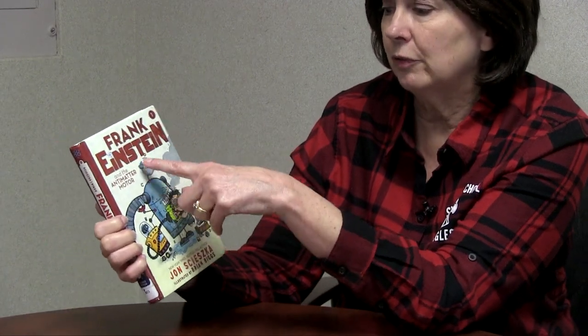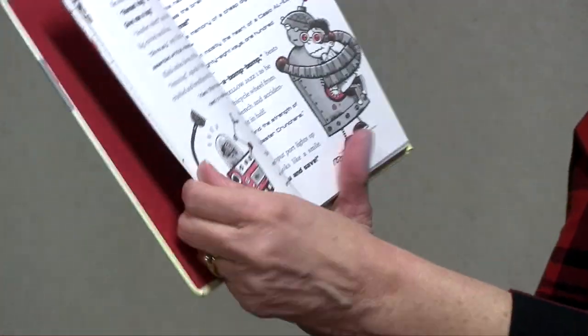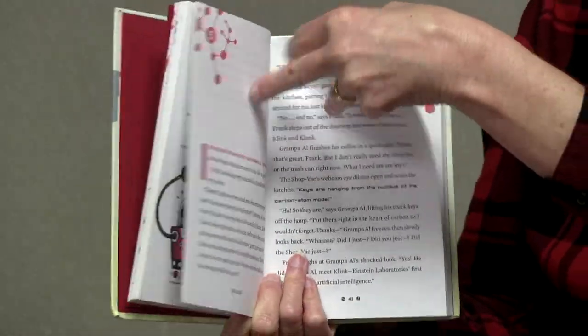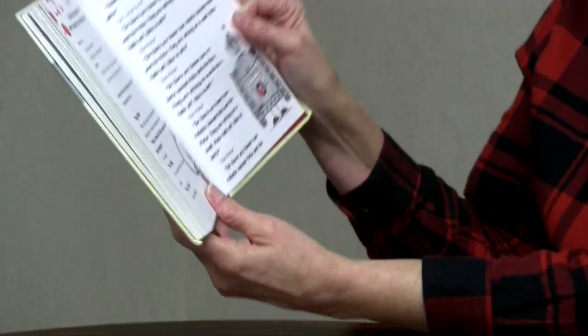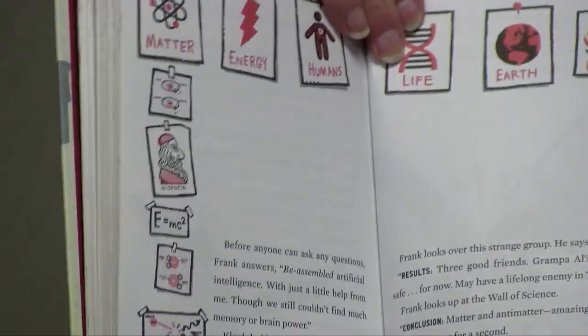The last fiction book I'd like to highlight is a series — Frank Einstein and the Antimatter Motor, by Jon Scieszka. For those who know kids' poetry, he writes a lot of great, funny poems too. The book has a lot of pictures and is an easier read, good for kids of all ages — certainly fourth graders but younger too. At the very back, it kind of tells you how you can try making some of your own things and brings out some interesting facts the kids might like after they've read it. I highly recommend the whole series, but try any of them and I think your kids will like it.